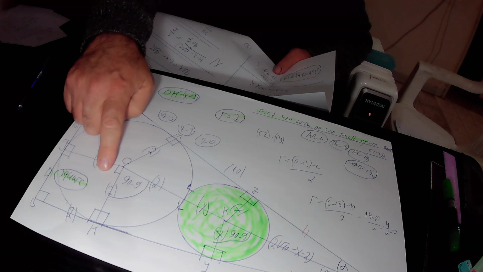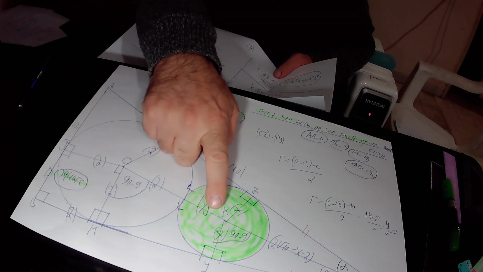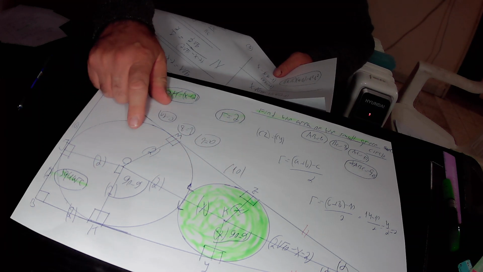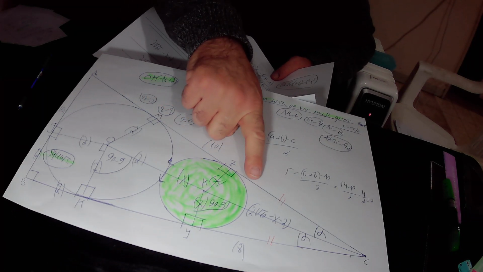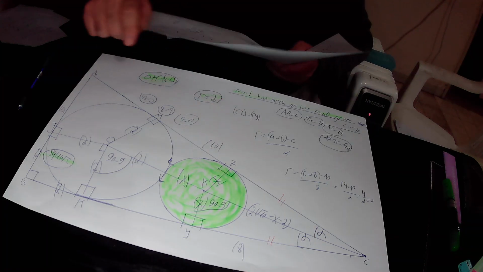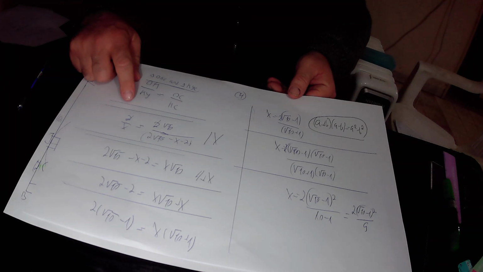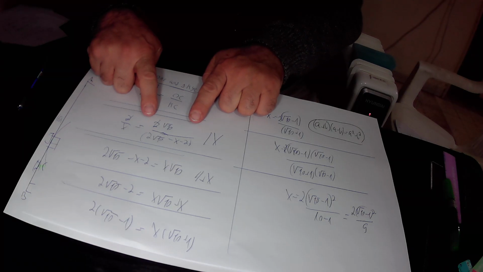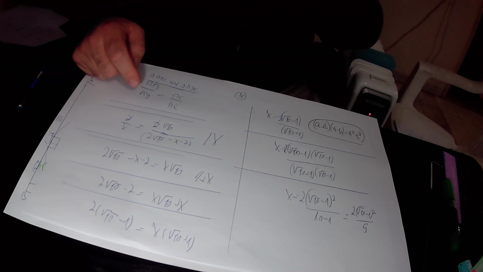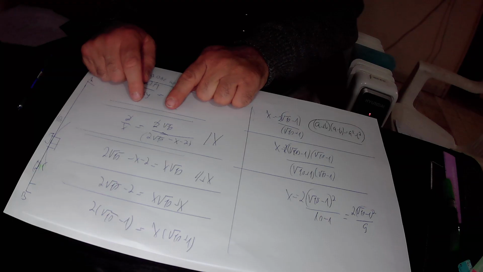OK is 2 over KY is X, and this equals OC, that is 2 times root of 10, over KC, that is 2 times root of 10 minus X minus 2. So in total we found out that 2 over X equals 2 times root of 10 over 2 times root of 10 minus X minus 2. Here we have 2 on both sides of the equation, so 2 will get cancelled.